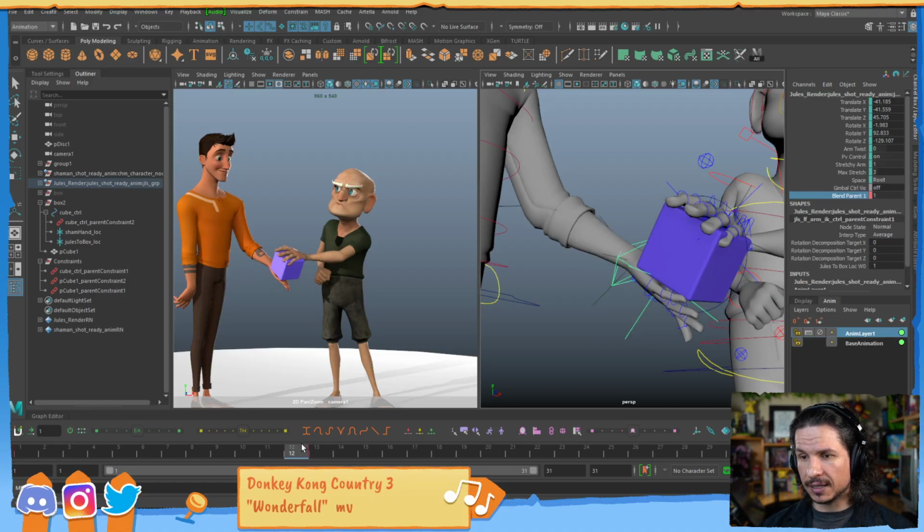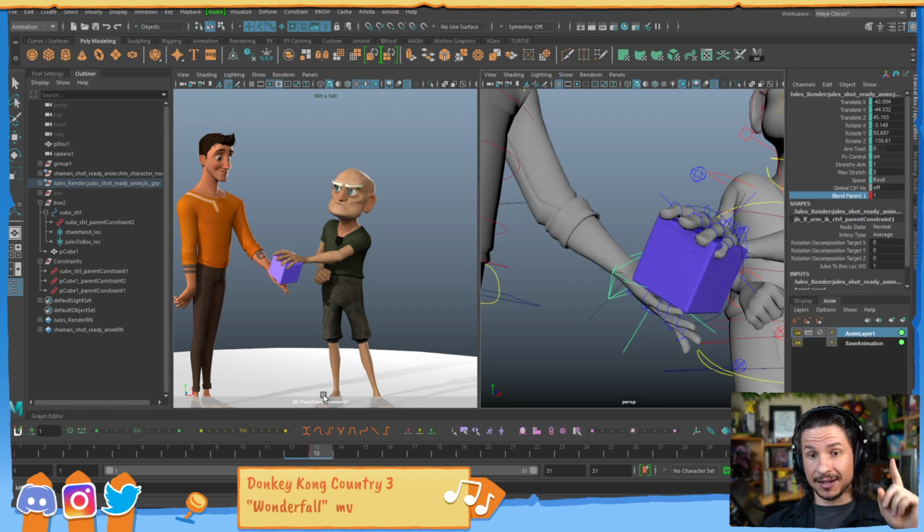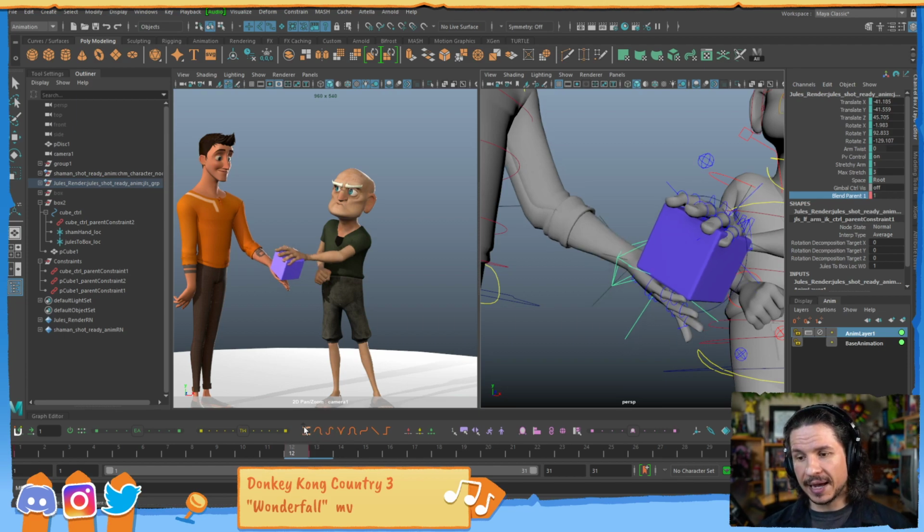And on frame 12, it should not be holding onto the box. Now this is where you can get a little bit of trouble when you're trying to turn constraints on and off. So I set a key on frame 13. Okay, constraint's going to be on. Got it. I'll go back to frame 12.